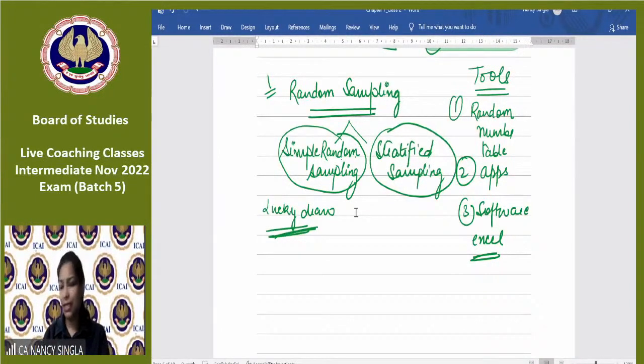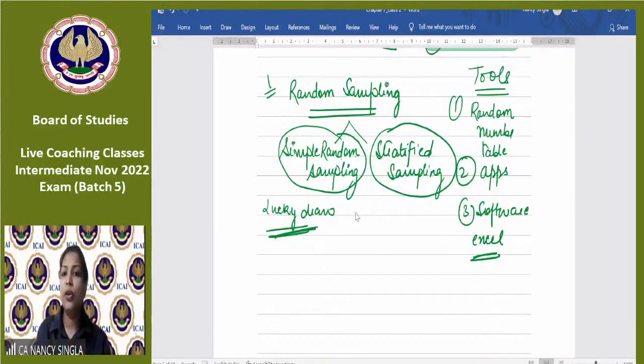Quickly send in your reply. Did you understand this much? Students, send in your replies quickly. A lot of topics are to be covered, and I want to discuss with you the example of stratification and value weighted also for your better understanding. Unless you send in your replies quickly, we won't be able to do that.